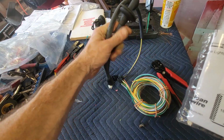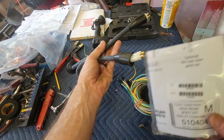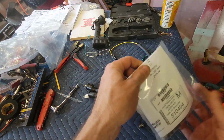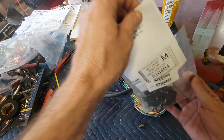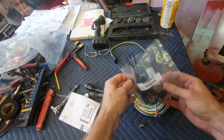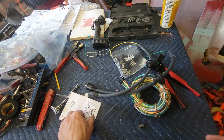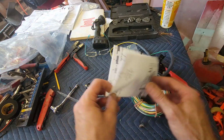These rubber boots. These look nice, and thank goodness these are already assembled. I did not like having to do that on the front. So let's see, what does it say? Let's open up the, oh, it comes with zip ties. That's interesting, and a whole bunch of terminal ends. Let's see where we're at.